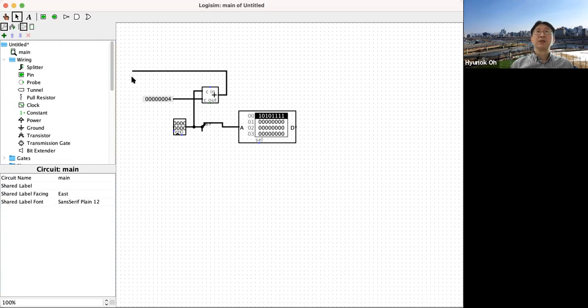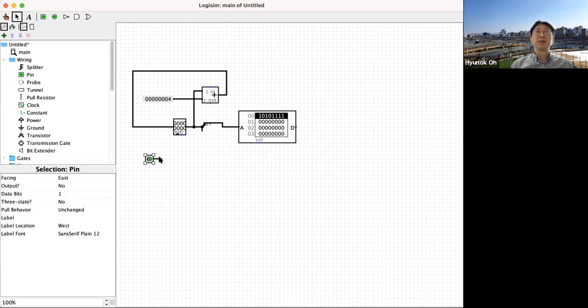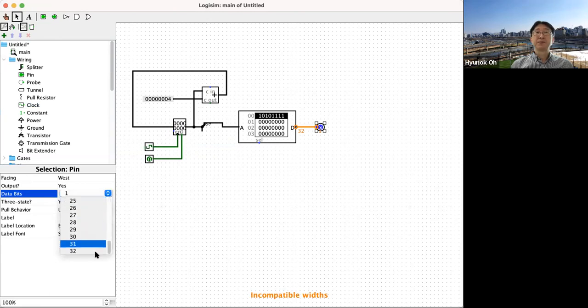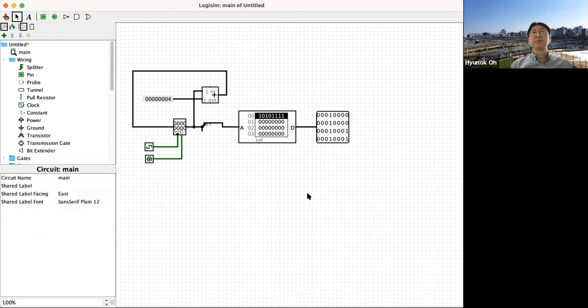And this. Let's reset. And clock. Let's look at the output. And let's change the data.